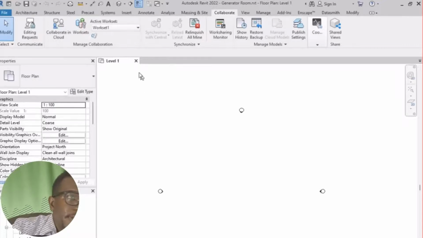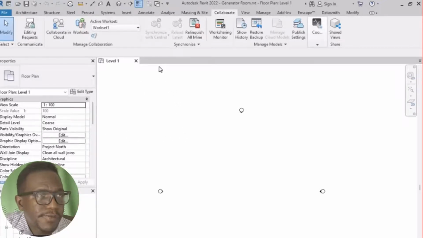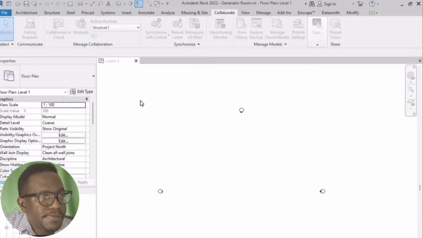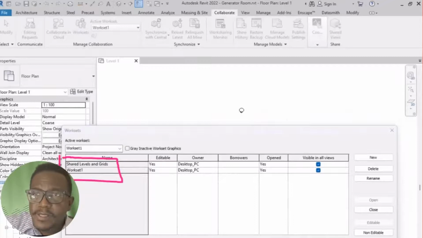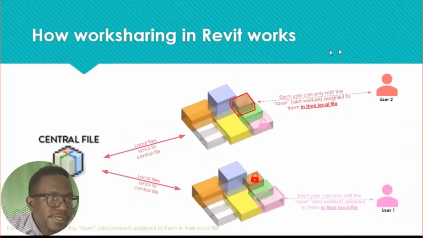Now, in order to have this file work with our other teammates, if we look in work sets here, we can see that we have 2 work sets that are created for us by default. Now, work sets in Revit are kind of like layers or like slices of a cake.